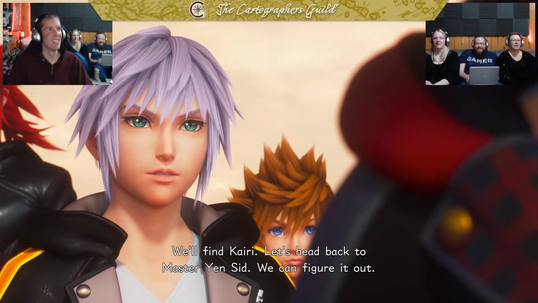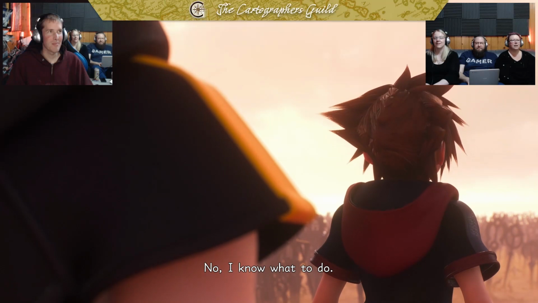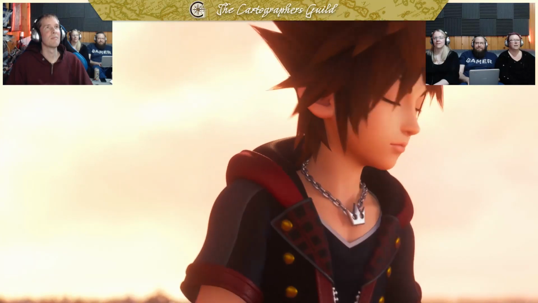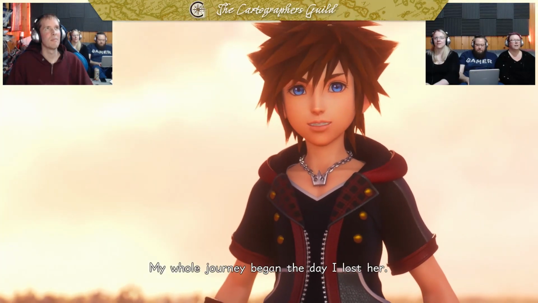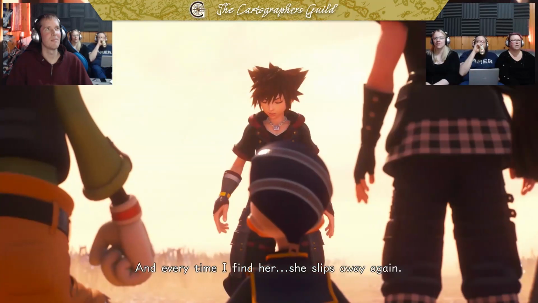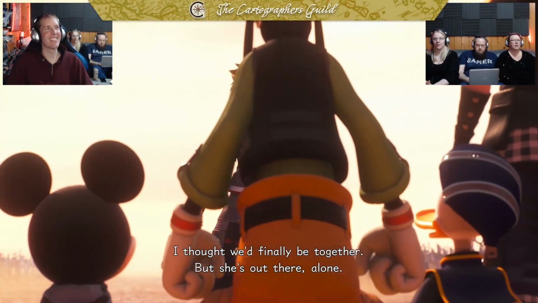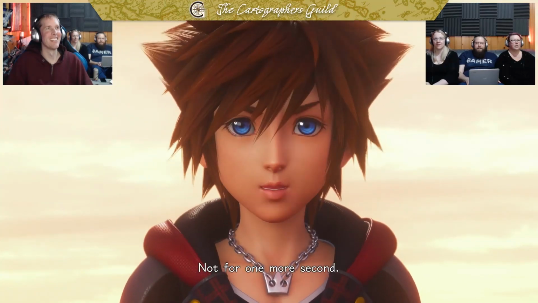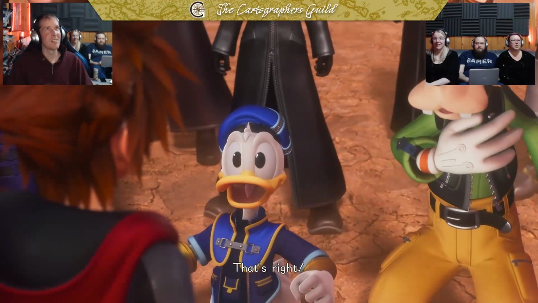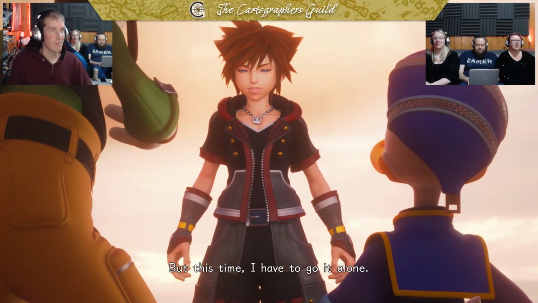We'll find Kyrie. Let's head back to Master Yen Sid. We can figure it out. No. I know what to do. Sora! My whole journey began the day I lost her. And every time I find her, she slips away again. I thought we'd finally be together. But she's out there, alone. You were on the island at the end of the last numbered game. Not for one more second. Nope, go away. That's right. Please, please go away. Thank you, Donald, Goofy. But this time, I have to go it alone.